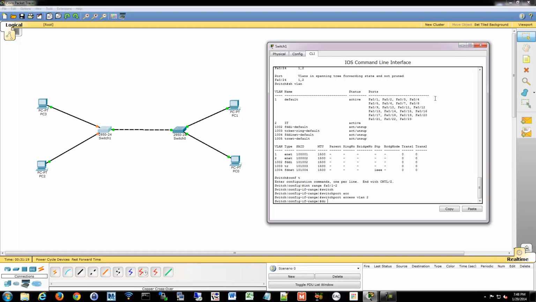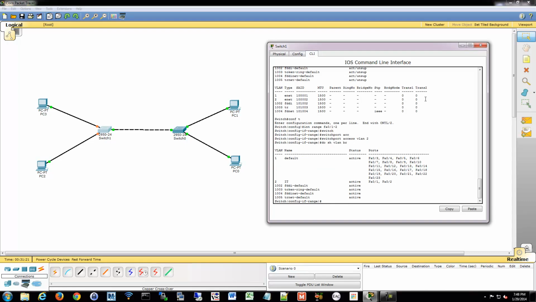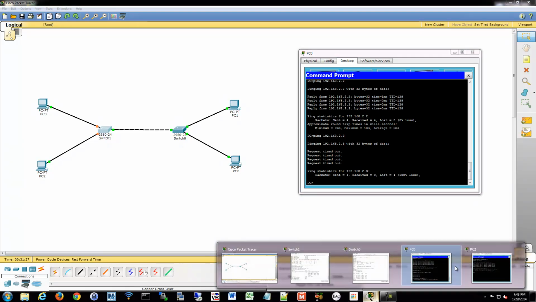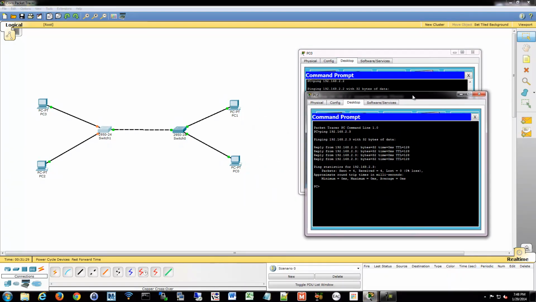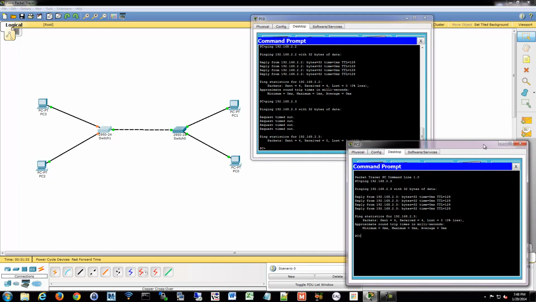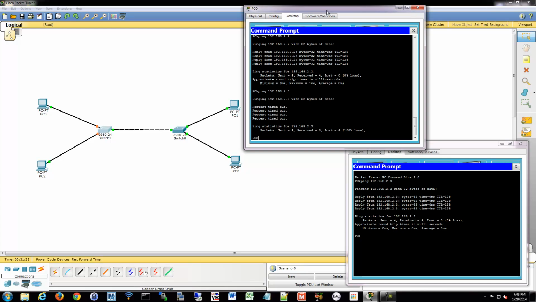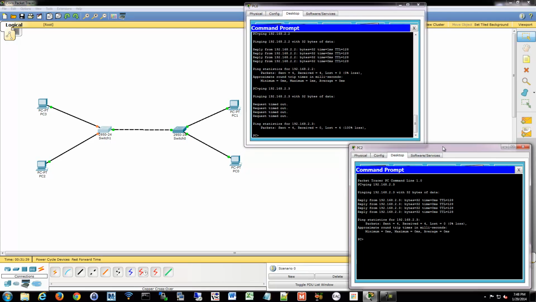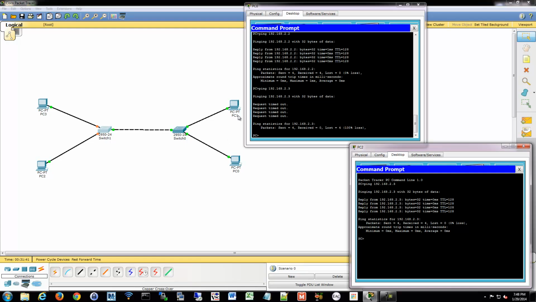And we'll do show VLAN brief. Okay, 1 and 2 are now what they're supposed to be. So let's wait for spanning tree to do its thing. This is okay, I don't mind making mistakes. It means I'm human. And these are things you're going to see constantly as you're learning as well, so no problem. Still waiting for spanning tree.